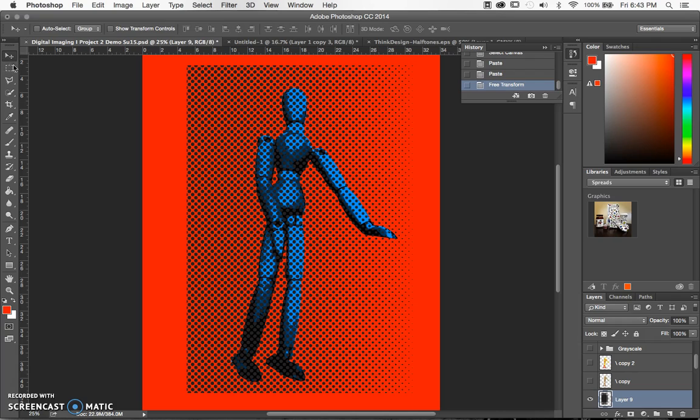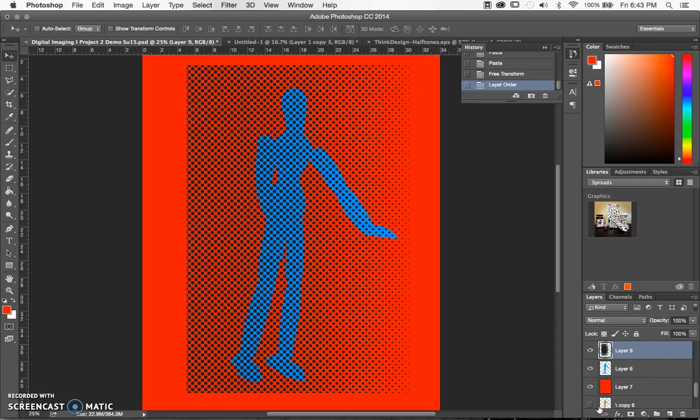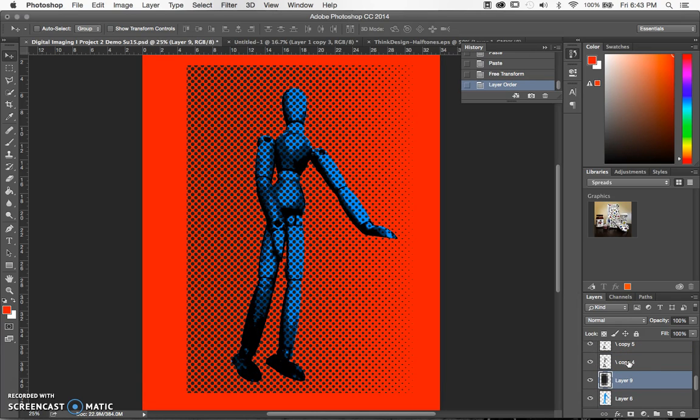So I'm going to come back down here to the actual version of this file that is still in multiple pieces. This is why I want to keep it live. So if I make this change, then I can always come back in here.